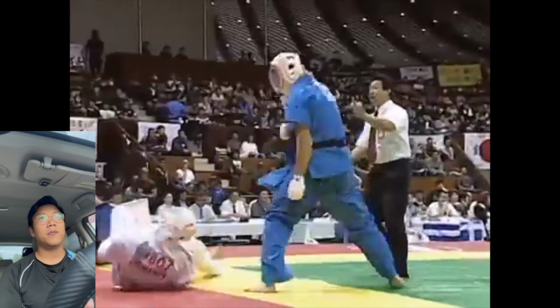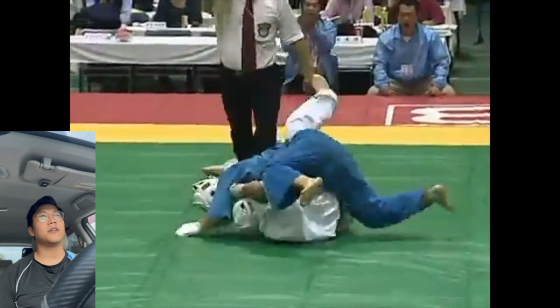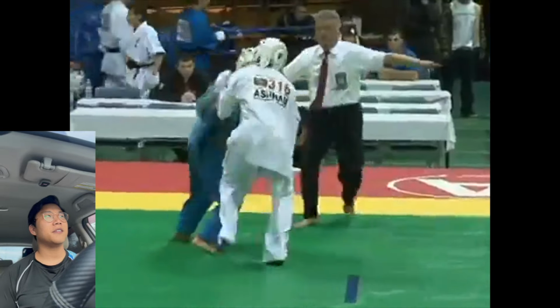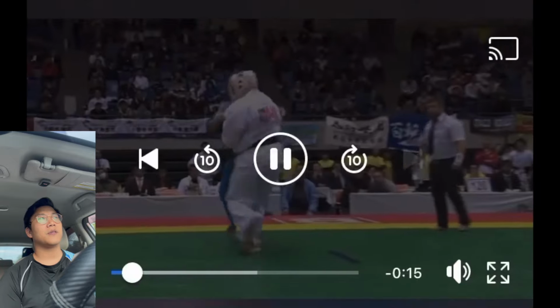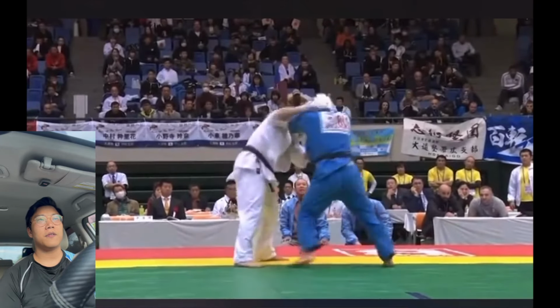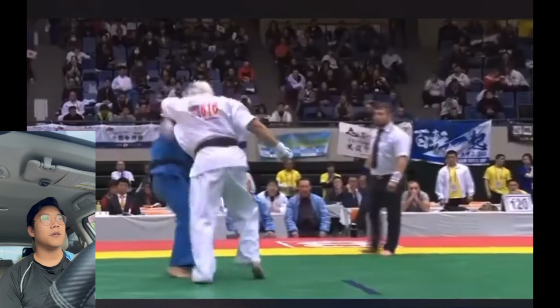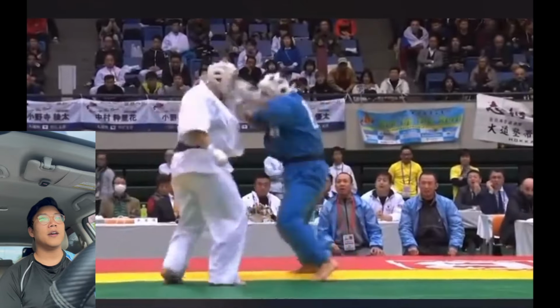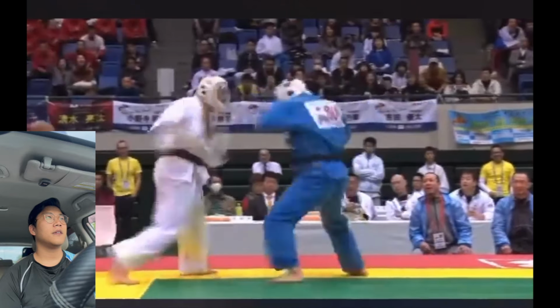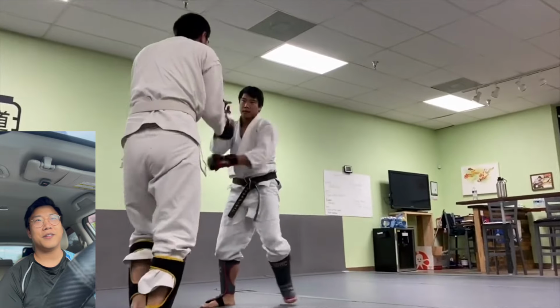So when that doesn't happen, when you get punched straight dead center, it gives you a false sense of security to just keep blasting, right? So you see clips in kudo where guys are just throwing haymakers back and forth, rabbit punches to the face over and over again, because there's no consequences. So there has to be something to remedy that. Of course, there has to be a way to keep everything safe, and not get CTE in the dojo.